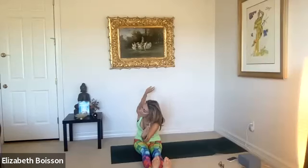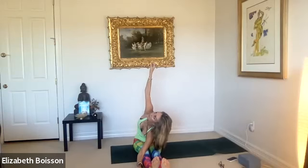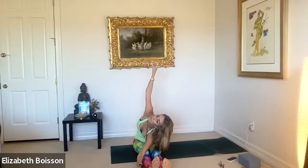And then from here, extend your legs in front of you, flex your feet. Inhale both arms all the way up. Exhale as you open up to the right, east and west. Drag that left elbow on the outside of your right knee. Look up towards your right hand, maybe make mudras with both sets of fingers.